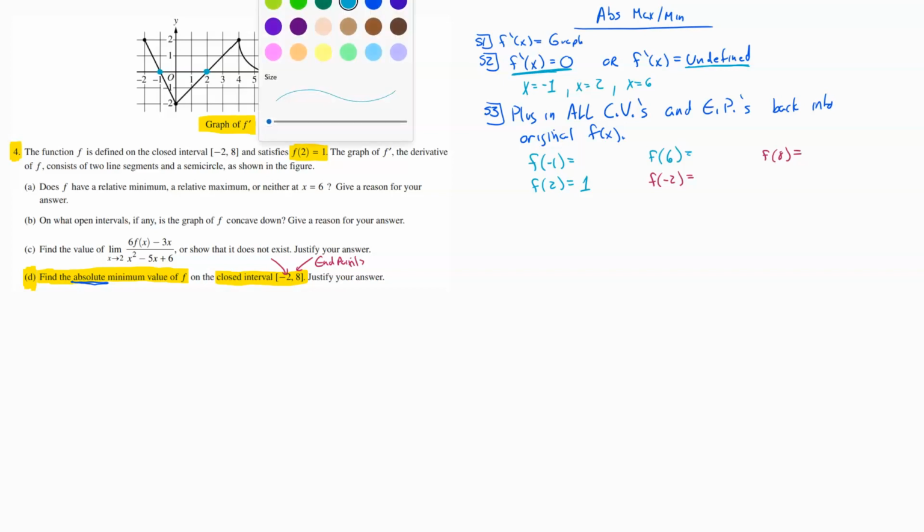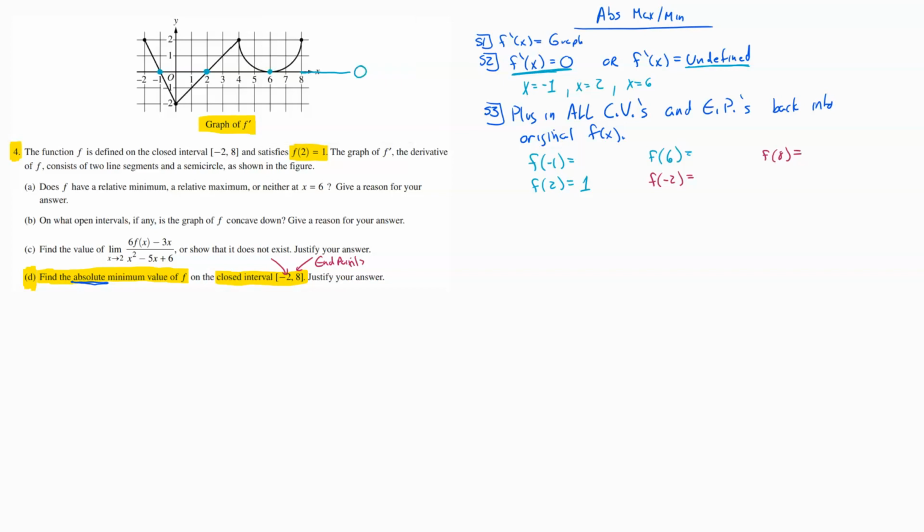Well, what we end up doing here is going back to our definite integrals. Remember that when you take a definite integral, if I have some integral from a to b of my derivative function, the outcome of that is going to equal f of b, the top value plugged into the original function, minus f of a, the bottom value plugged into the original function. And what this side over here equals is the area between the curve and the x-axis, between whatever the a and b are.